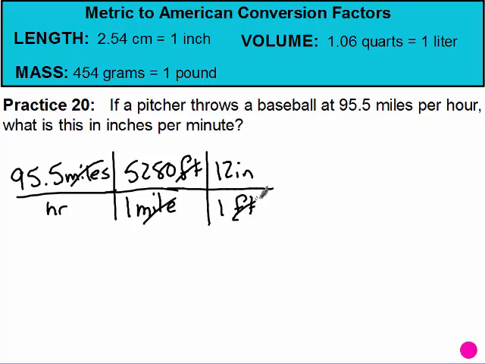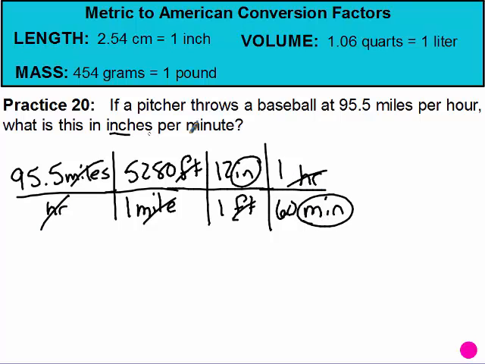Now that we're at inches, we can go to hours to minutes. 1 hour, 60 minutes. That's what we wanted, so we just plug it in.